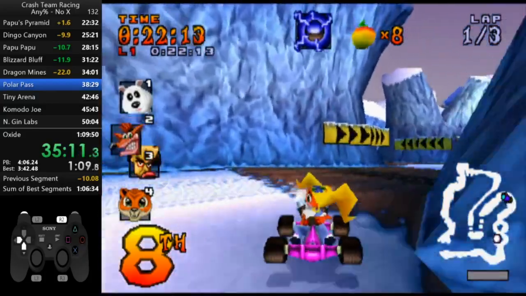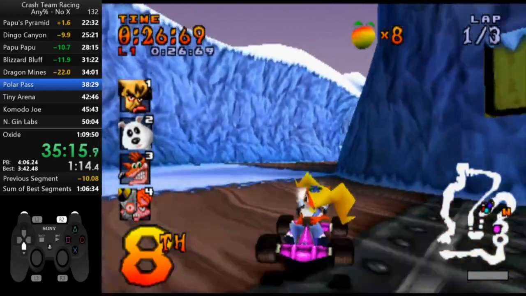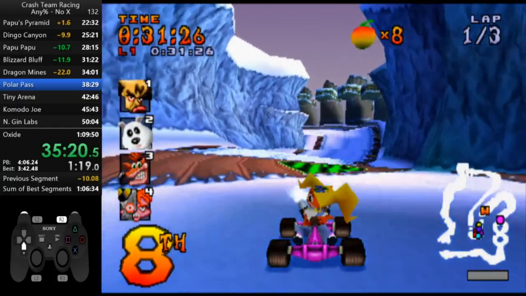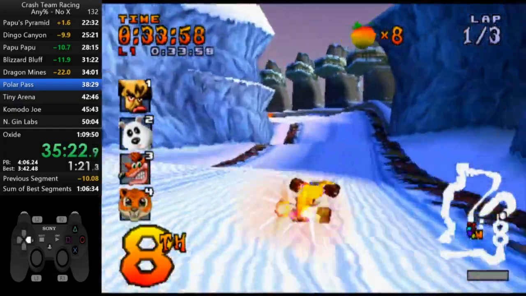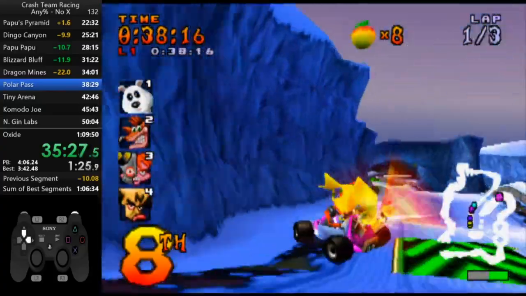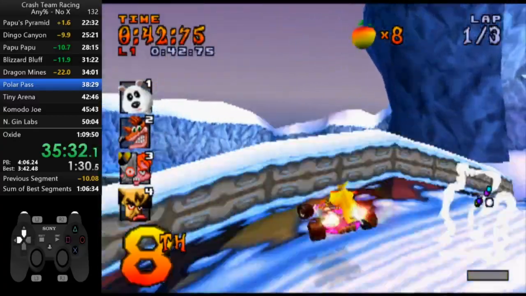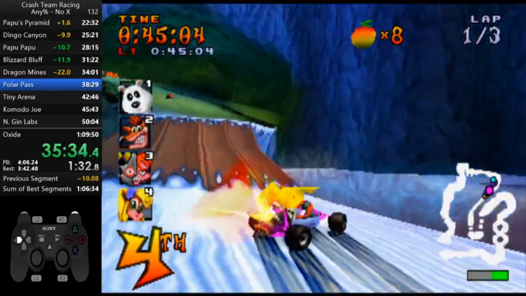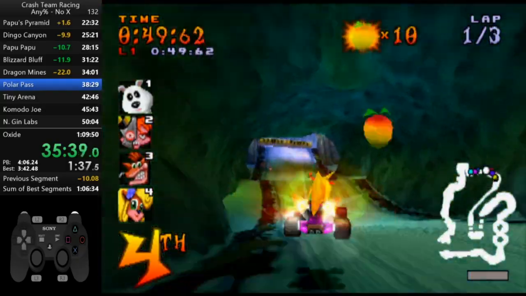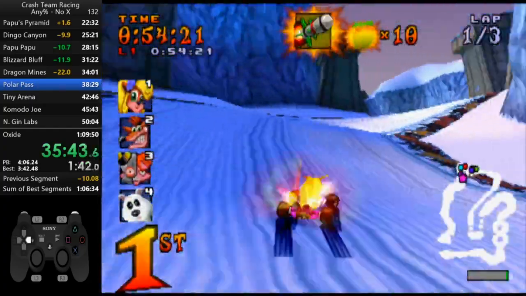So Blizzard Bluff, or this is not Blizzard Bluff, this is Polar Pass. We have to take quite a while to get to the first boost pad, but it's not a big issue having to take that long because it's a pretty long track and we have plenty of time to catch up. So there's a shortcut here. It's a very swag shortcut. We do that 180 turn that we had been using in order to get our momentum started. Instead, we use it to turn ourselves around, hit the boost pad, and try to hop onto that railing to cross the river.